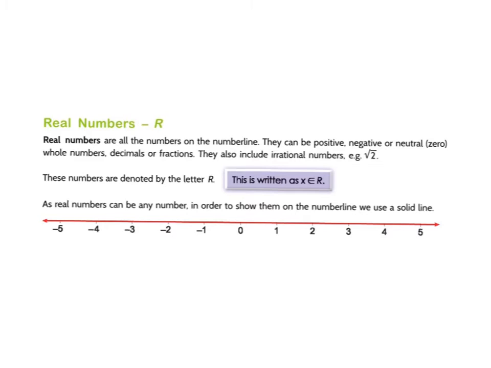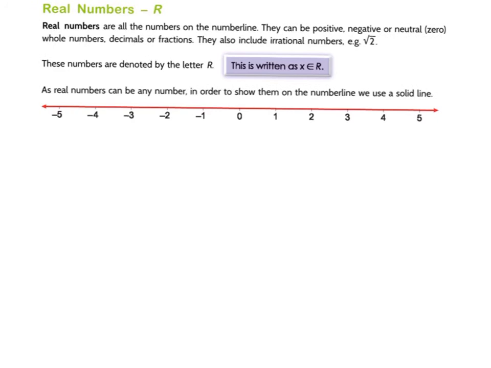The Ns and Zs were just dots because we had clear, specific answers: minus 2, minus 3, minus 4, or 1, 2, 3, 4. They moved in solid repetition. But with R, it's not the case. So if I'm asked to draw the inequality X is less than or equal to 1 when X is an element of R, it's just a little bit different. I'm going to draw my number line as normal.